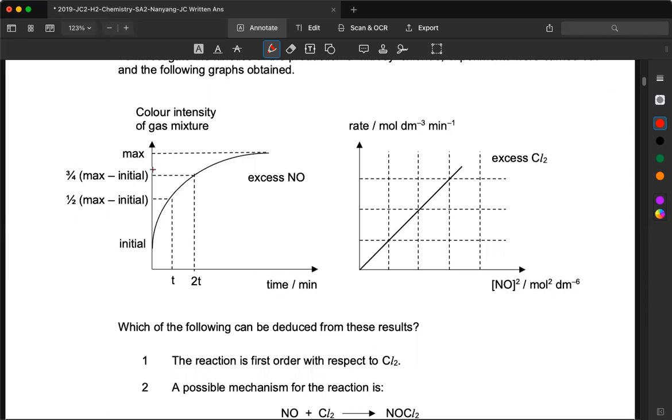The graph of color intensity against time shows first order characteristics with constant half-life. Can you see that it's a constant half-life? Half-life means the time taken for half of it to drop, right? Another half, half of half, is 1/4. So it dropped to 3/4. So the half-life is quite consistent. You can see the constant half-life. Yeah, 1/4, then 3/4.